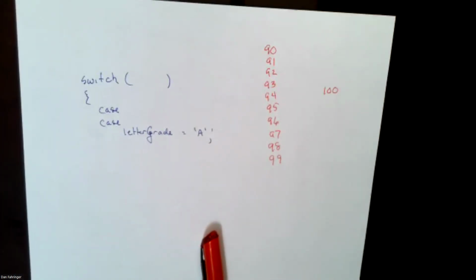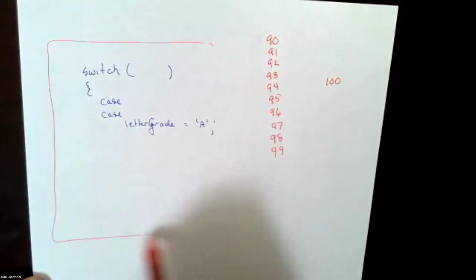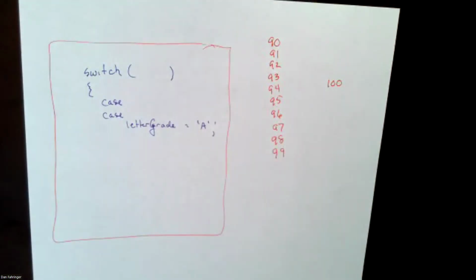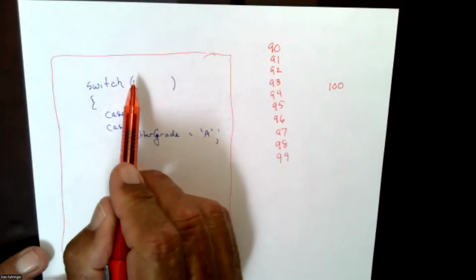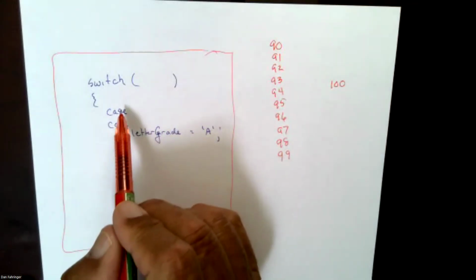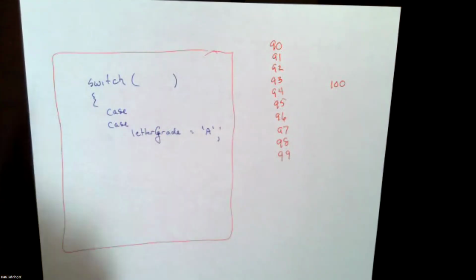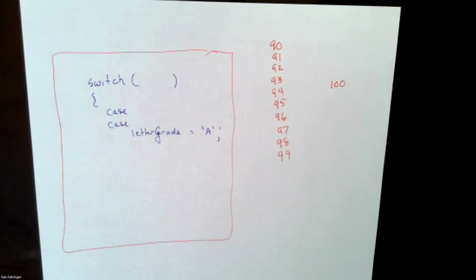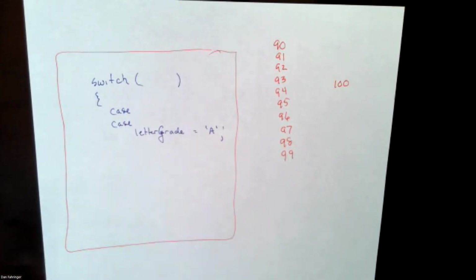One of the things that we learned about is a switch statement to replace if then else, if then else, if then else. And a switch is going to be determined by whatever is in here. And once that's evaluated, it goes to these case statements. Could I use this to find letter grades? Could I say letter grade equals A after a certain thing happens?